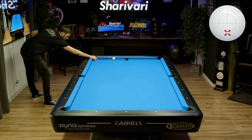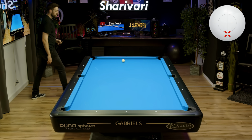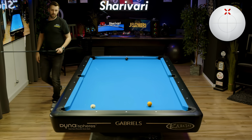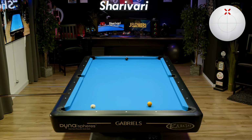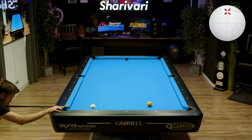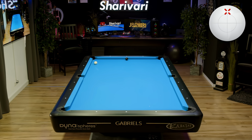And I totally get if you're afraid of that shot or even worried about getting that position on the 1. So you could also try to hold the cue ball below the 1. It's a bit risky, you are more likely to miss the 2 ball. However, if it works, you have a ball in hand position on the 1, it's easier to park it, and position is as natural as it gets.